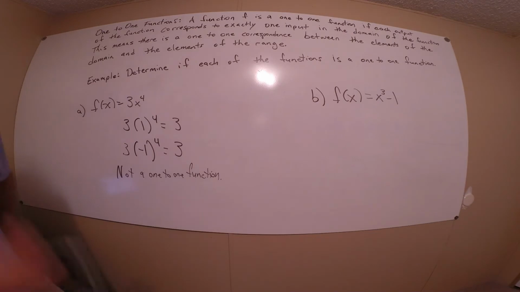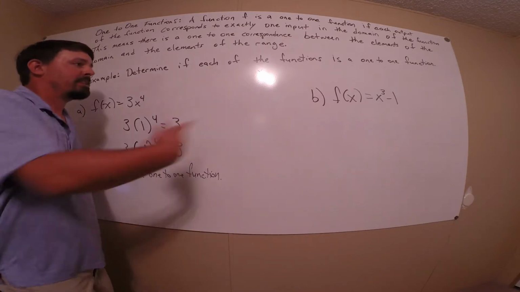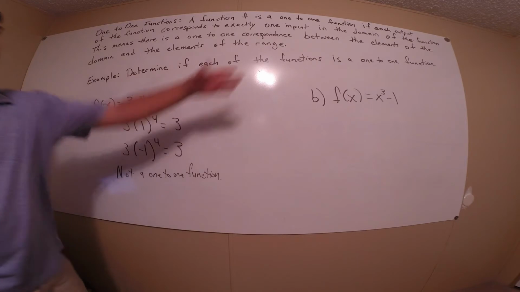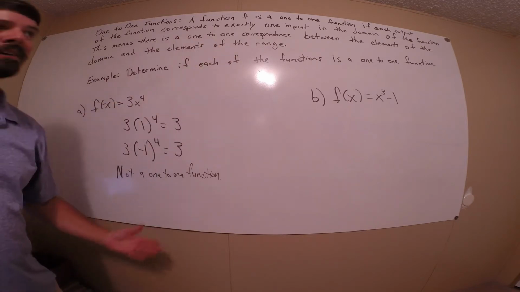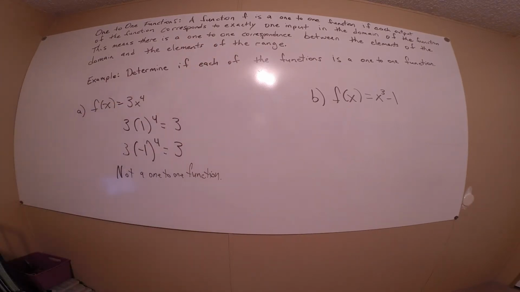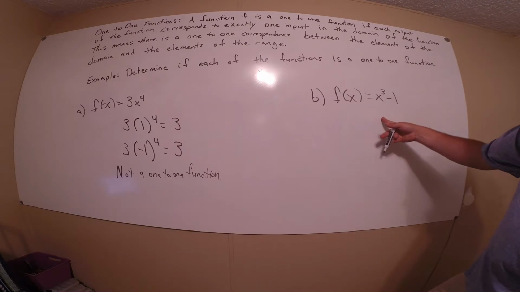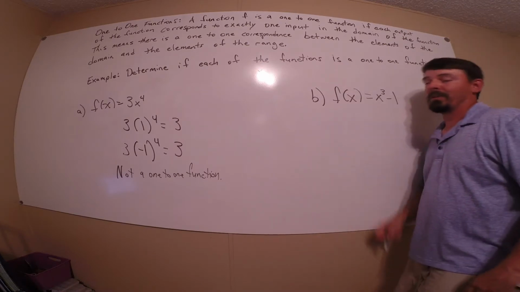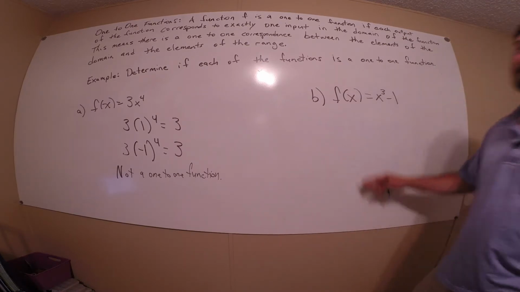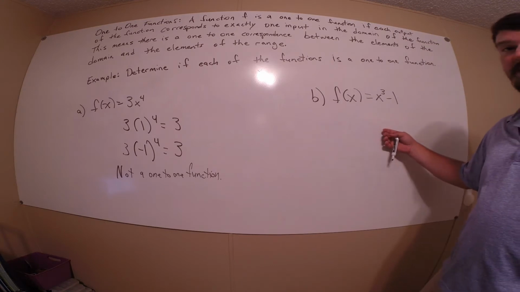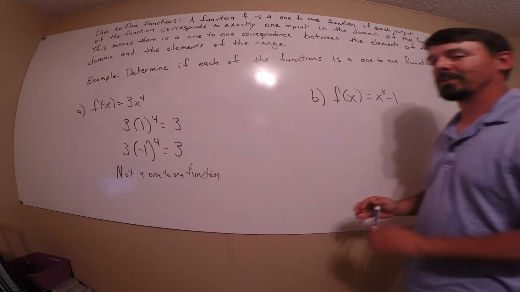So I've got a cubic here. I've got an odd exponent here. And I'm just trying to think off the top of my head if I'm going to wind up with something that's going to wind up being one-to-one, or if it's going to wind up being not one-to-one. Those are your two options. Now coming up next, you can see right below this in your lecture notes, we look at the horizontal line test. That is the easiest way to determine whether something is a one-to-one function or not a one-to-one function.